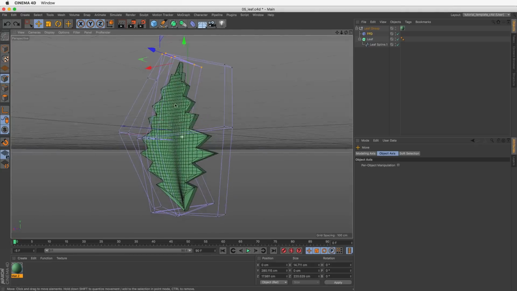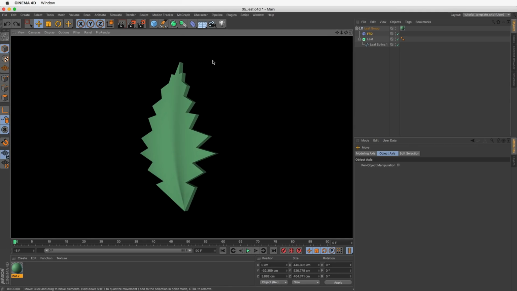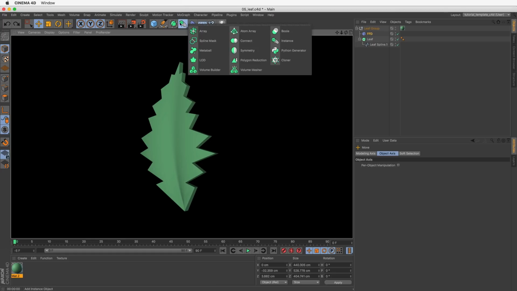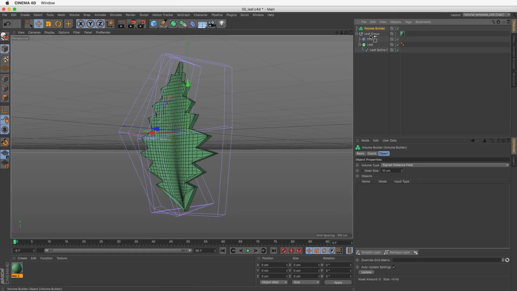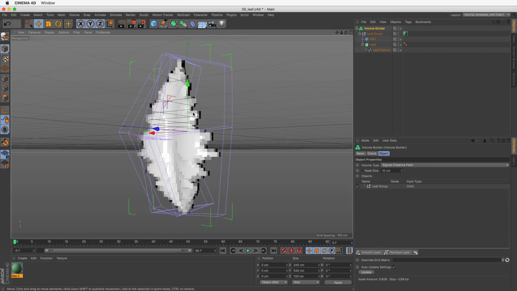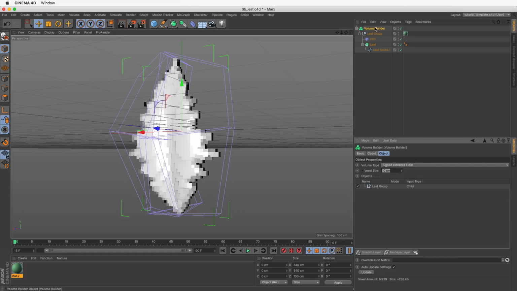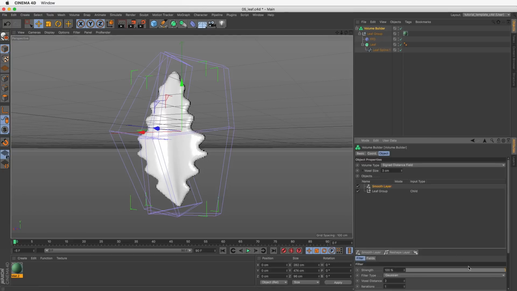And now we can take this simple extrude object, and this doesn't look very organic at all, okay? But the great part about the volume modeling is it makes something like this look so nice and organic. Again, we're going to place all of the objects, including the null, underneath this volume builder. Bring the voxel size down to, say, 3, and maybe add a nice little smoothing layer here.